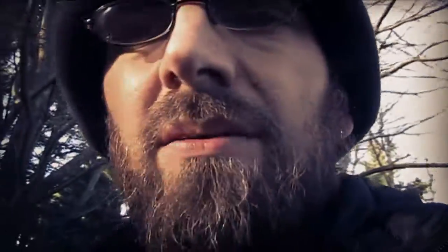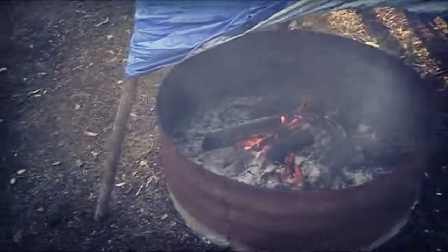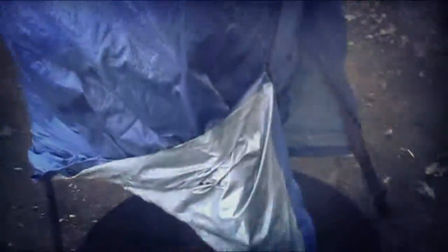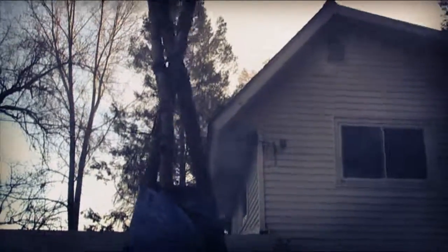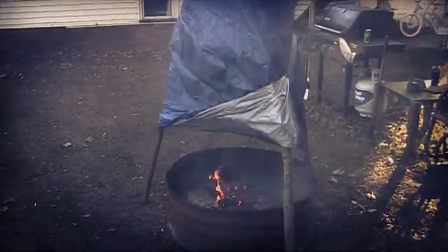I'm using a 6x8 tarp. Try to keep the flames off the tarp. I do have it probably about two and a half feet off the ground. Yeah, it's just over two and a half feet. Don't worry about the metal ring — this is just something that my parents have in their yard. But it goes all the way up. I'm not really good at this — it's the tripod part. Just make a tripod. So that would be it. I will get back to you and find out when it's done, and then you can watch me try it out. Stick around.